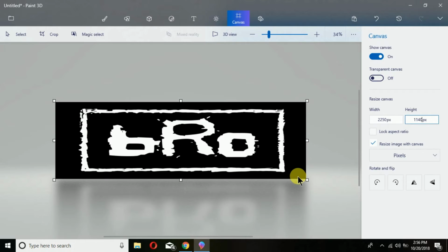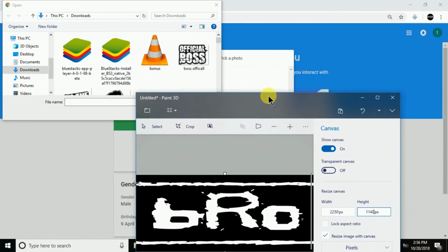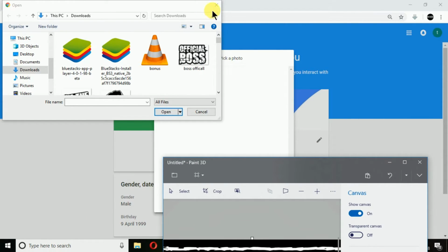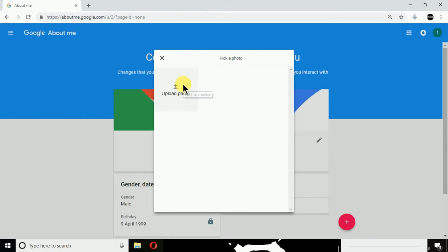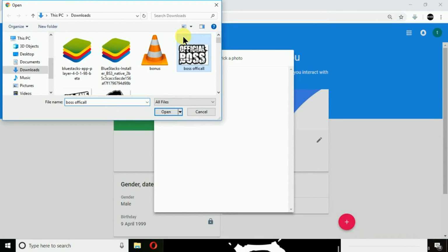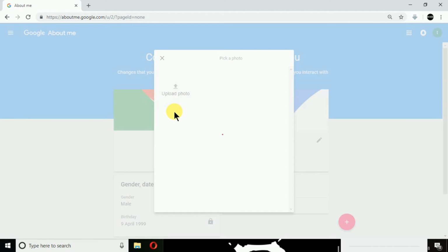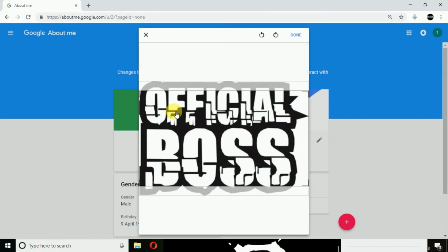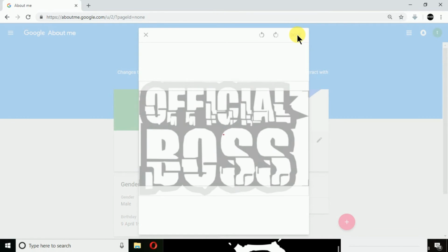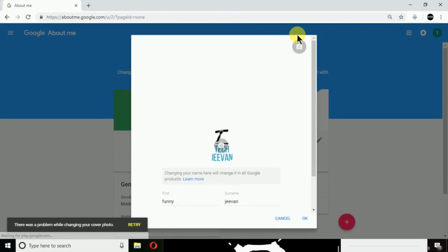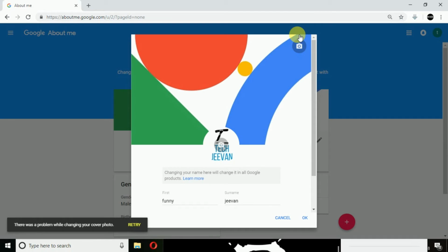Just make the image this size. Look, you can put any photo like this and click done. Done means done.